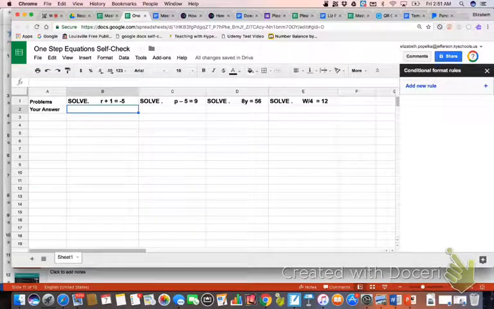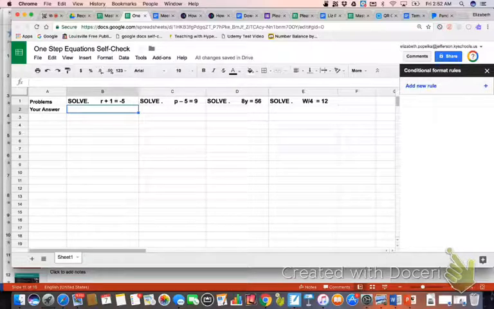Hi, this is Dr. Papelka Brown, and I'm just going to walk you through a very quick example of how to use conditional formatting. This is one of those spreadsheets that we've already discussed. A kid could put their answer into the box, and if they put the correct answer to the question in the box, it turns a certain color, normally green.